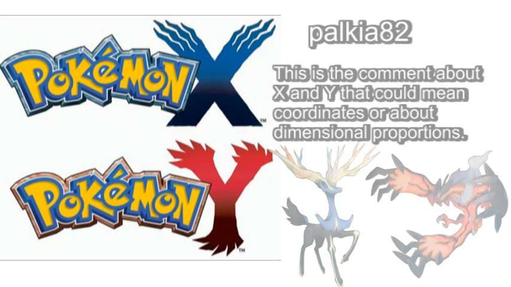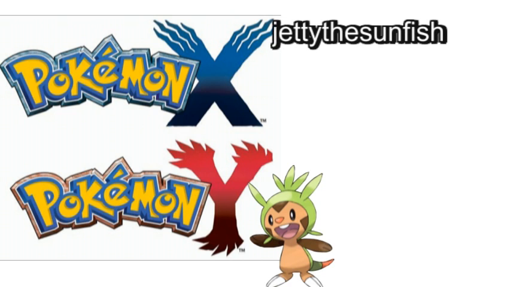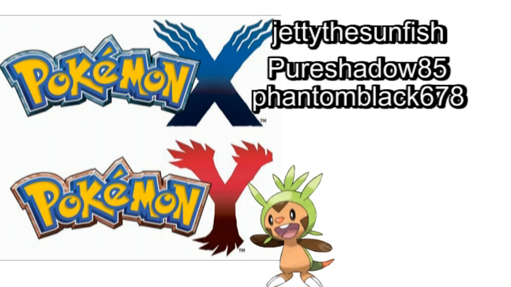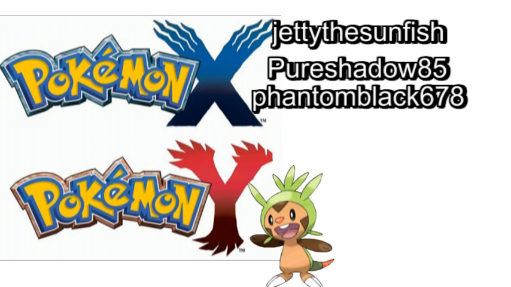I think we're on to our last 4 comments. 3 of them all pretty much say the same thing, but it's so interesting I had to bring it up. Jetty the Sunfish writes, Chespin is apparently a hedgehog. Pure Shadow 85 writes, Japan is saying Chespin is a hedgehog, now you know. Phantom Black 678 writes, I've heard that Chespin is supposed to be a hedgehog. Part of its Japanese name, Hariomon, or Harimaron, I think that's how you say it, comes from Harinezumi, Japanese for hedgehog. Holy crap, we have a hedgehog starter.